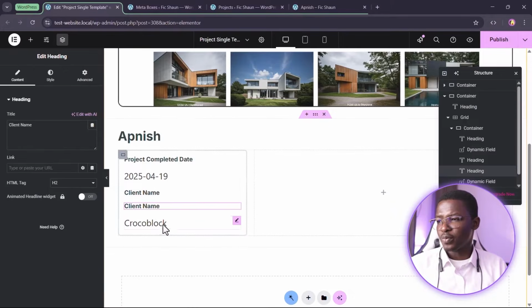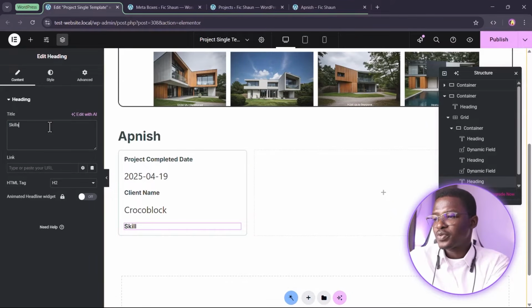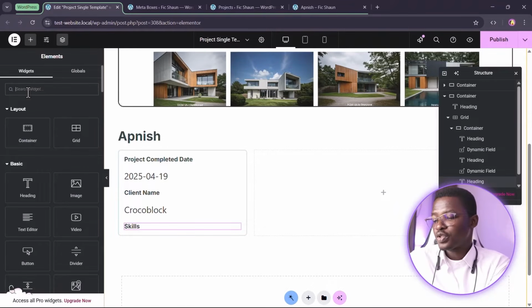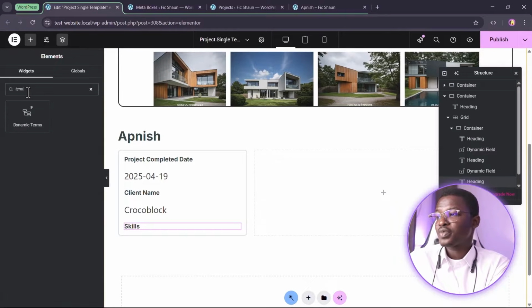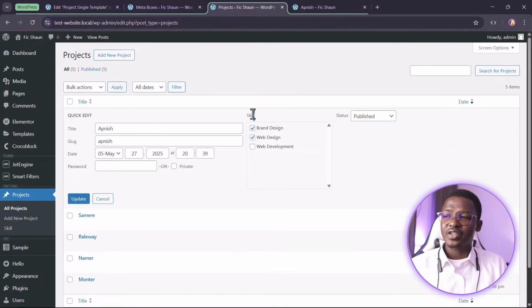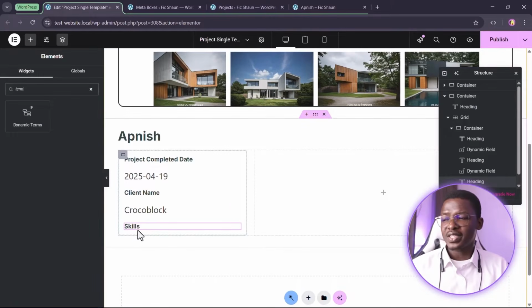And we can finally add inside of here, maybe we duplicate this one more time and bring this down below, and inside of here we want to say skills, so we can show the number of skills that we employed to get this done. And skills such as what? We can come inside of here, add the element, and what element do we want to grab? We want to grab the terms, the dynamic terms widget. And why are we grabbing that? Because we added all of the skills as terms. We see we added the taxonomy of skill, and inside of it we have a number of terms associated with each of these projects. So we can select or show all of this inside of here.